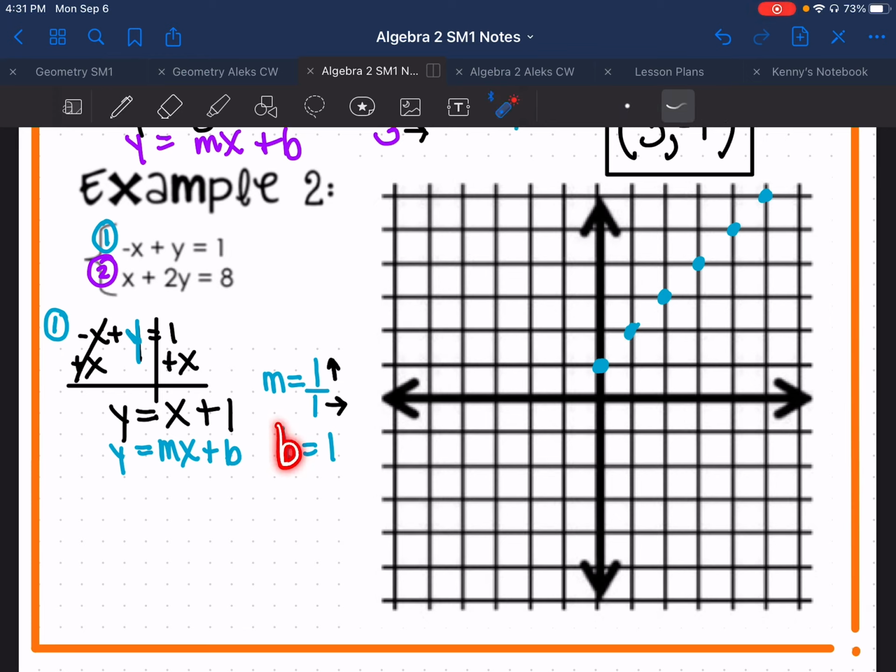We can go back to the beginning and we can go opposite, down 1 and to the left, 1 down, 1 to the left, until we end up at the end of the graph. And the reason for this, remember, is for our intersection point. We want it to be as precise as possible. It was so easy to find the answer the last time because we had them all lined up. There we go. All right, let's see if graph number 2, equation number 2, is going to be as nice.